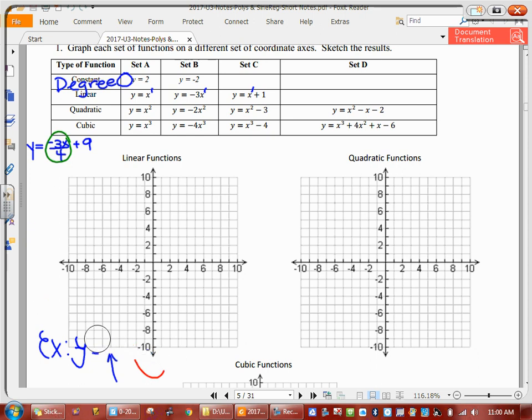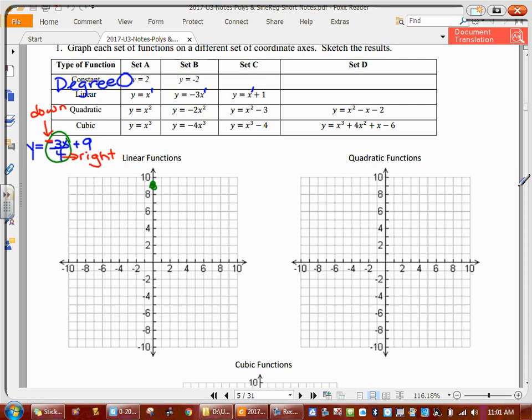So, this next example that I'm doing, we've got a positive 9. So I'm going to make my first dot on positive 9. That's where we always start our equations. Now, the bottom number of our slope, the bottom number always moves to the right. The top number, because it's negative, is going to go down that many steps. Now, if it was a positive, it would go up. So now, my slope is going to go 4 to the right, 3 down, 4 to the right, 3 down, 4 to the right, 3 down.